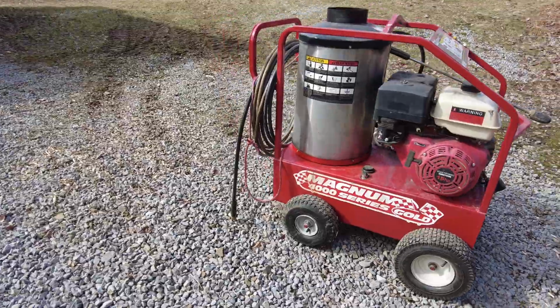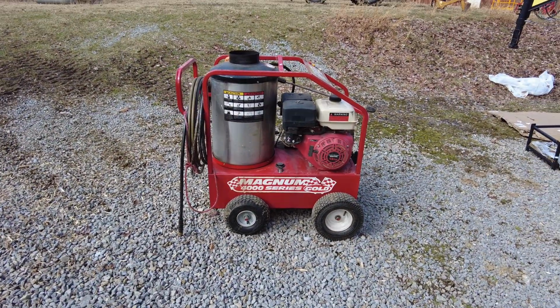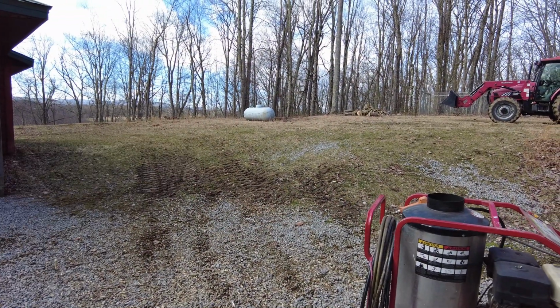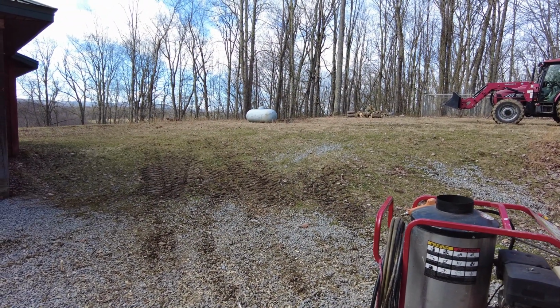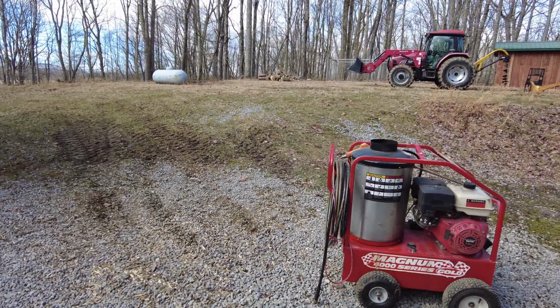One thing I noticed right off the bat about this pressure washer: it is heavy. It's very difficult to move it around. What I quickly found out was that just bringing it up about 3 feet on the side of that hill was quite a challenge. Now let's get into the video.